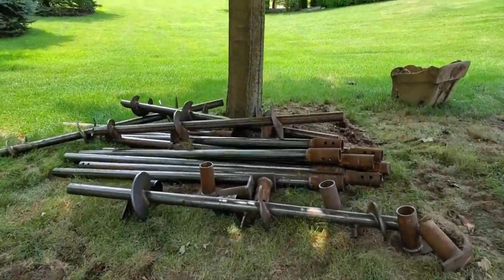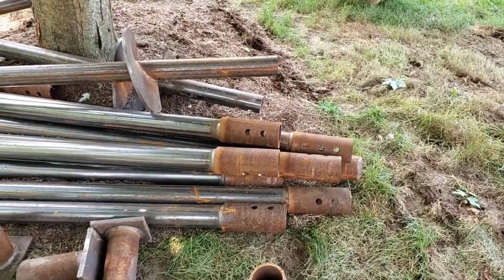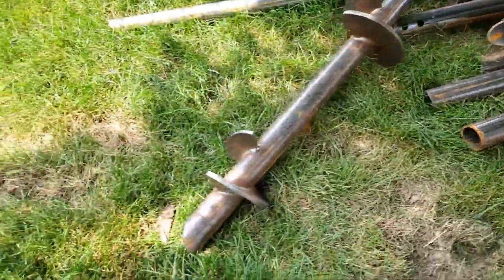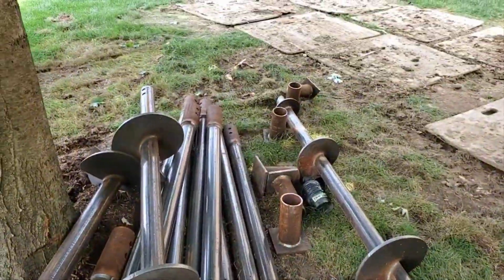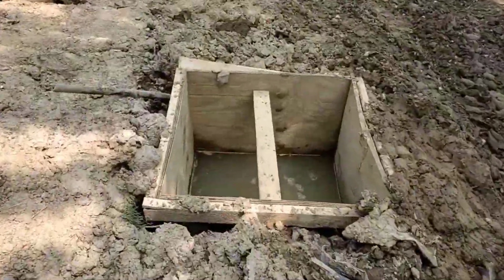So the helical piers, these are 7-footers. You can see the screw is the first part. And then these sections that don't have a screw on it, you bolt to them. So 7-foot sections. The one I showed you over there was a total of 14 feet screwed in the ground. So no, you can't use a concrete cylinder. It doesn't work. The hole keeps filling up with water.